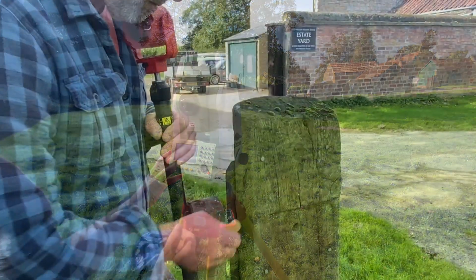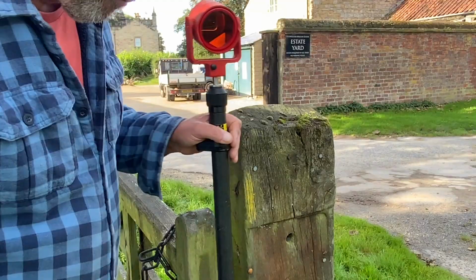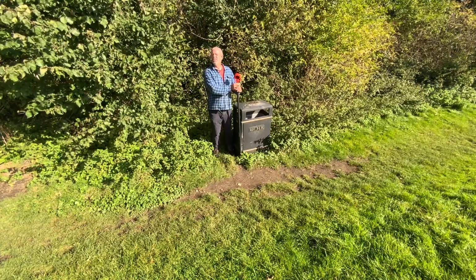You can use wax crayons or paint to mark individual fence posts, but don't mark so many that you will later struggle to work out which is which. Up to 2.05.